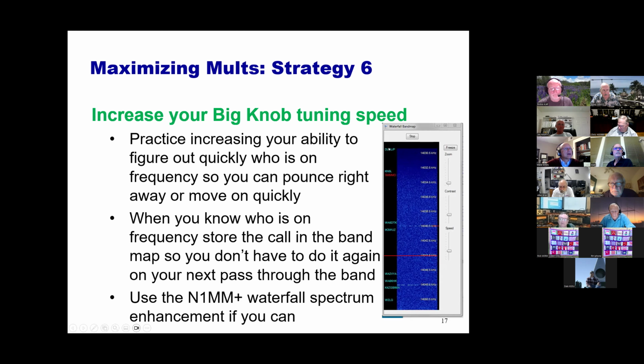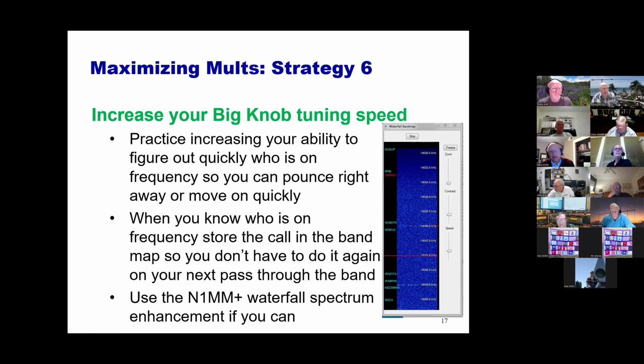These are past spots that either came from the cluster or were entered by the operator. I found the signal here and it's KN5L. I found a signal here and it's SN5IMO. Or here's IK3WUZ. This is really nice because it allows you to tune and say, oh, I already heard that guy. And all you have to hear is just a little bit of information that confirms that it's that guy. That's very helpful. But here the strategy is not about the band map.